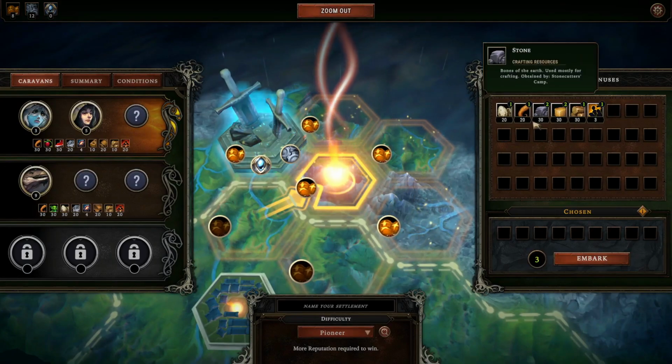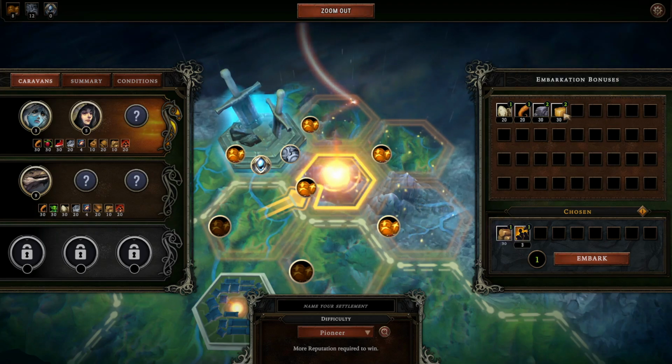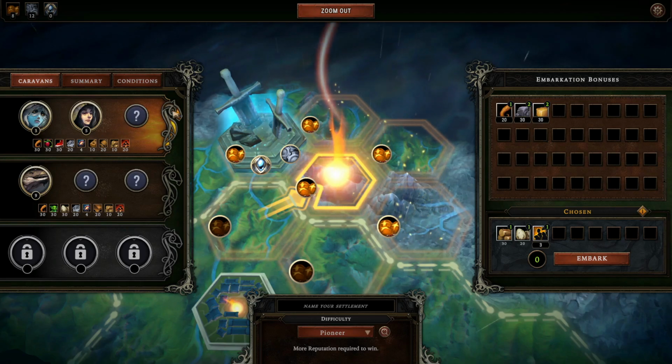Now, we've got 3 embarkation bonuses. I'm definitely going to choose the newcomers. The wood and, I kind of want the stone now since the last one we had no stone in, but that was just an aberration, I think. We'll choose the food too. Yeah, I think that's the smart choice. Oh, look, here's the harpies right here. Yes, well, we have to go with that one. I mean, we definitely have to do that.